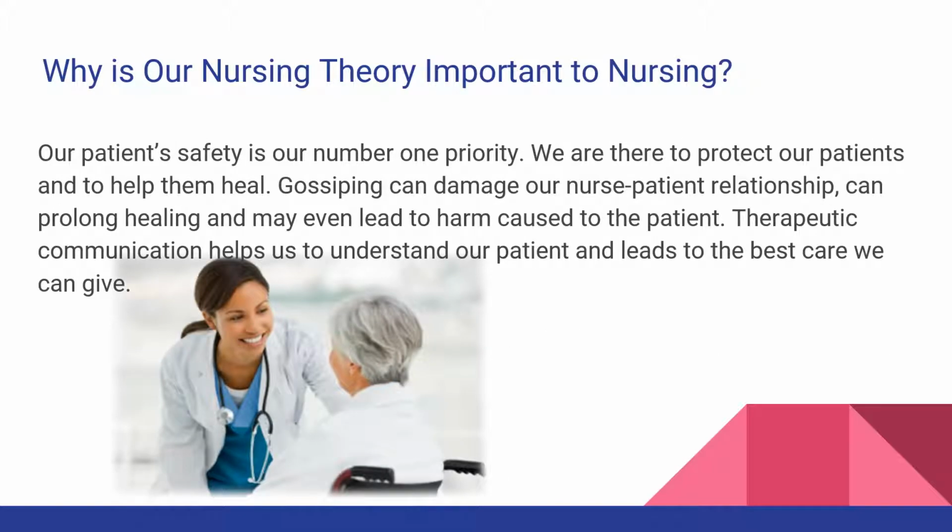So why is our nursing theory important to nursing? Our patient safety is our number one priority. We talked about that. We are there to protect our patients and to help them heal. Gossiping can damage our nurse-patient relationship, can prolong healing, and may even lead to harm caused to the patient, which is not what we want. Therapeutic communication helps us to understand our patient and leads to the best care we can give.